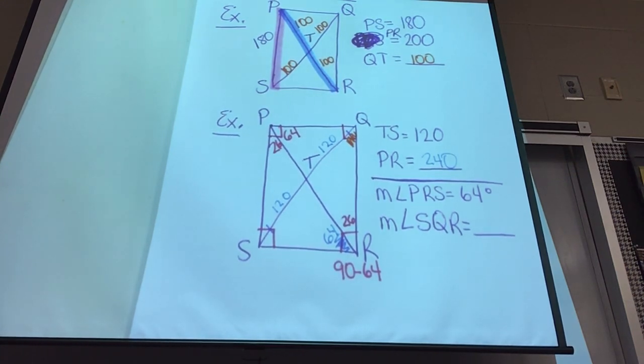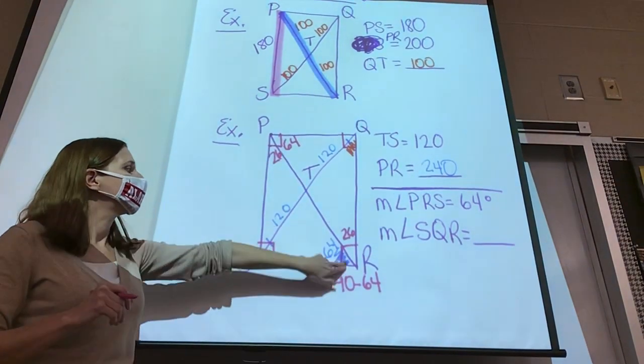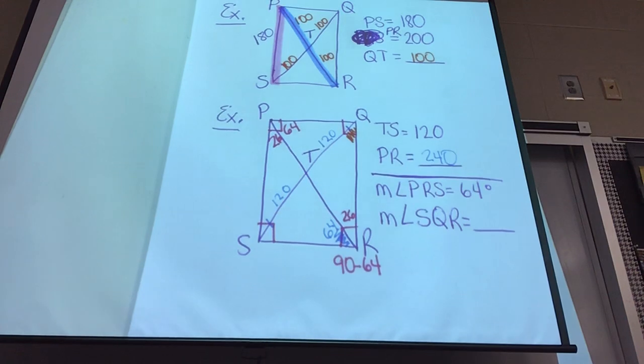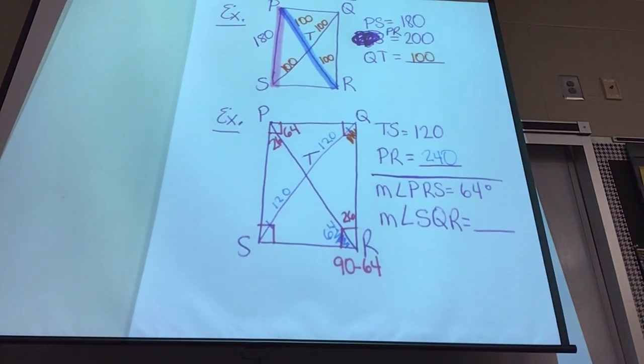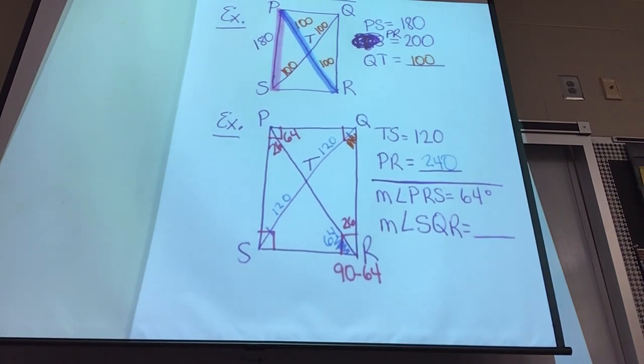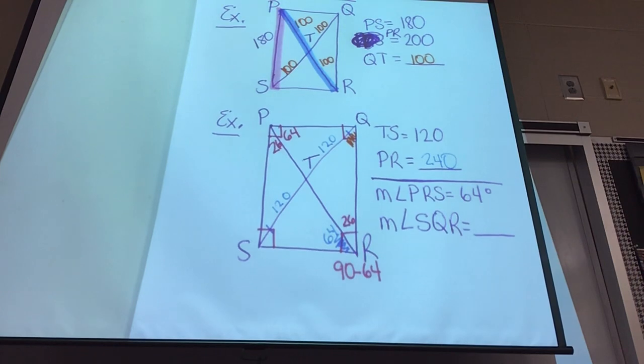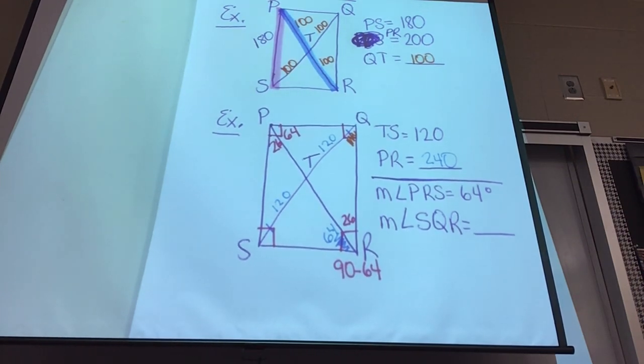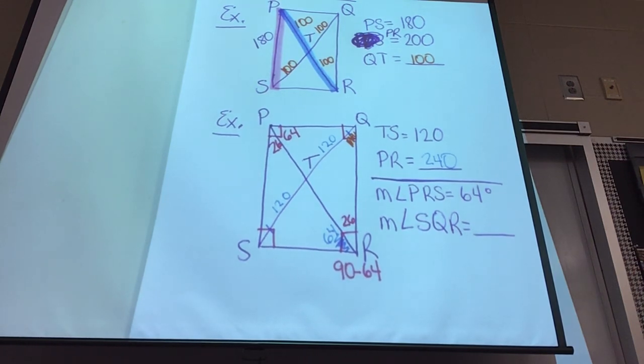I have an idea. What? You said before that they go opposite to each other. I said they do if they're on the same line here. So what about when they're in the same box? Wouldn't the 26 be on the other side of the 64? I mean, a 64 and a 64, and then a 26 and a 26 together, or would it be the other way? You've got to have a 26 and a 64 in each corner.